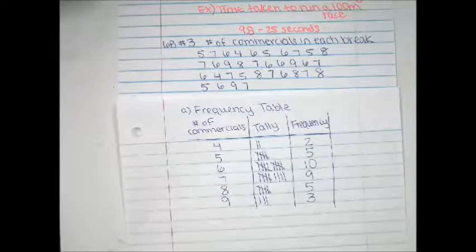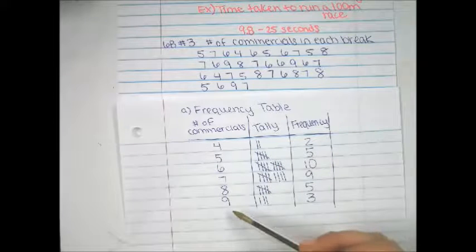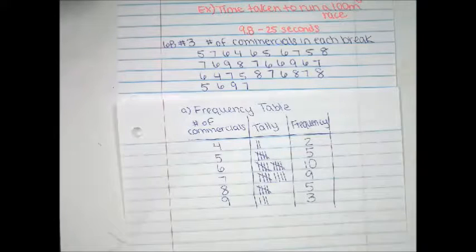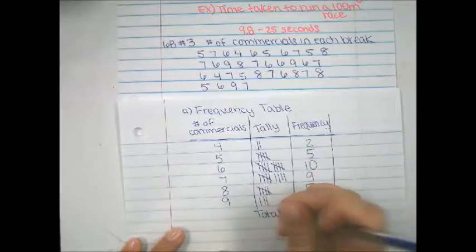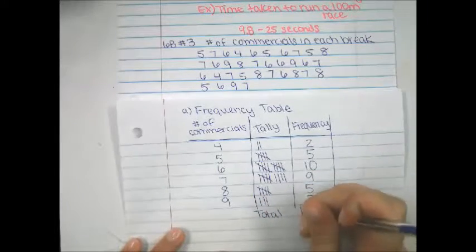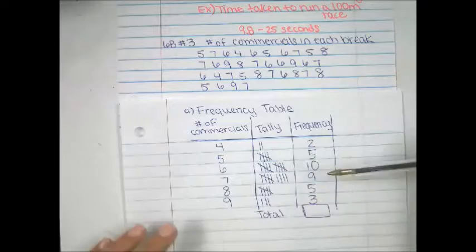So that's our frequency of each outcome. So these are the outcomes that occurred. The frequency that each one happened is in our next column. And our relative frequency is a percent. So down here, total. So how many commercial breaks did she watch? Seems like she was busy watching TV for quite a while.